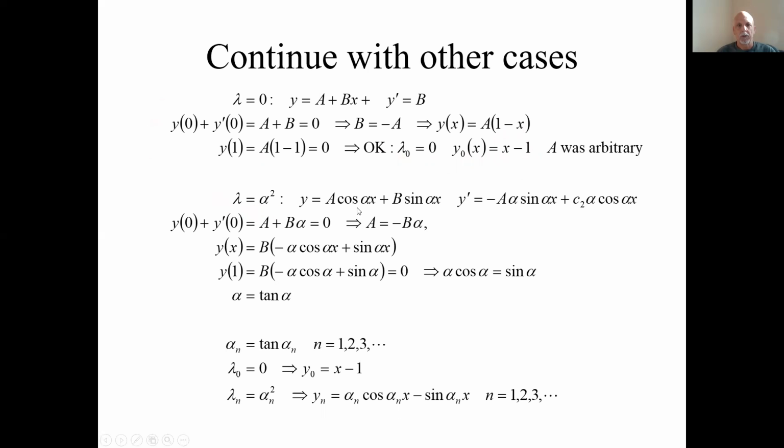The third case, where lambda is positive. If this is the general solution, we're going to need its derivative. Look at the first boundary condition, get this relationship, which leaves us with this surviving function. Evaluate it at the other boundary condition. It says either b equals 0 or this parenthetical part equals 0. And the parenthetical part equals 0 when this is true, or when alpha equals tangent alpha. That's going to happen an infinite number of places. We'd need a computer to find all those places. There's not a nice closed form solution that comes up with them. But I'll call that the eigenvalue generating relationship. This thing right here. Alpha sub n equals tangent of alpha sub n. For all those positive integers.